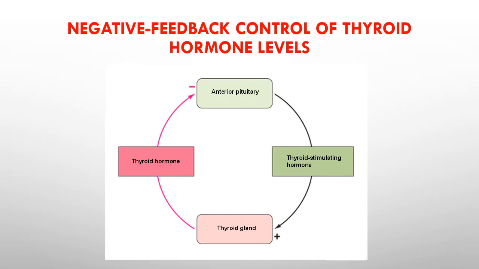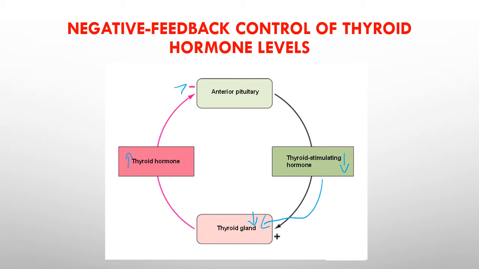So our hormones oftentimes run on a feedback loop, and so they're going to use negative feedback to allow for us to control when they're being released and when they're not being released. And so as with thyroid hormone here, as thyroid levels increase, that's going to lead to a decrease in secretion from the anterior pituitary. And so the anterior pituitary is going to be inhibited in its release of TSH. And then TSH, as that decreases, that leads to a decrease in thyroid output of thyroid hormone.